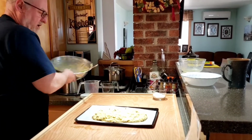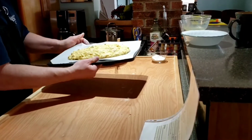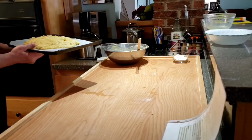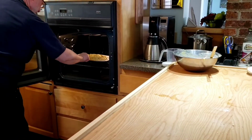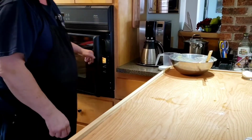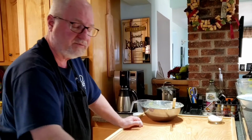So that goes into a 300 degree oven, which is not real hot for baking things. And it goes in there for, well, let's see, about 50 minutes. So check it after 45 minutes and see what it looks like. It should be golden brown on top, and we'll be back when that happens.